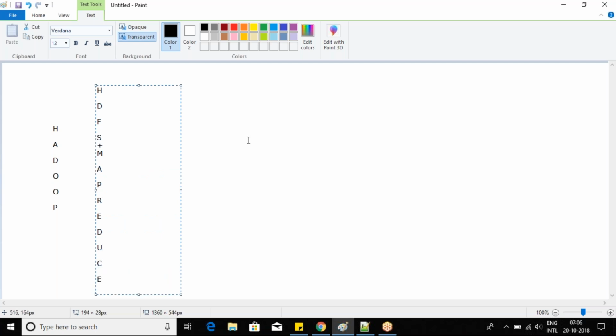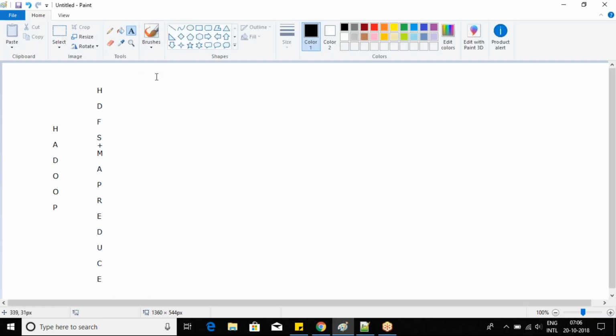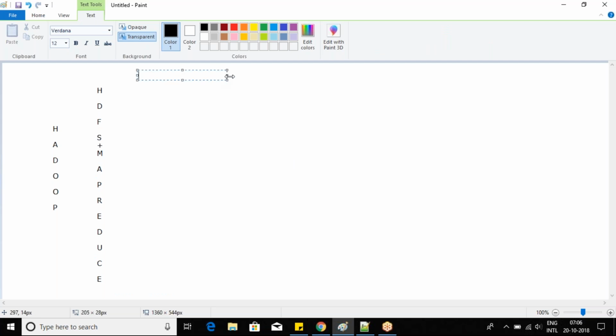Now within HDFS, what are the process names we have here? We have name node, data node, and one more thing, secondary name node, right?